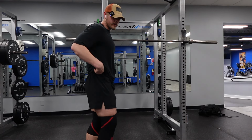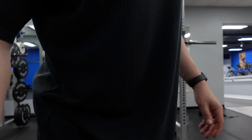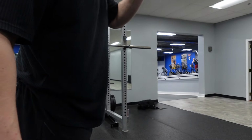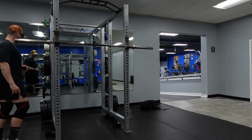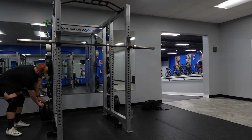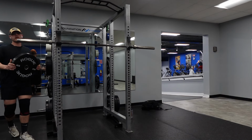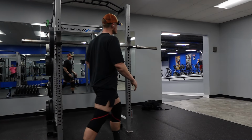All right, guys, we're gonna warm up with just a 45 on each side. I think I'm gonna try to work up to 315 today. We'll see where we're at, see how the hips are feeling. I did do legs two days ago at Gold's, and we went pretty heavy, but my sister said she wants to do legs today, and she's on her way, so I'll do legs if she wants to do legs.